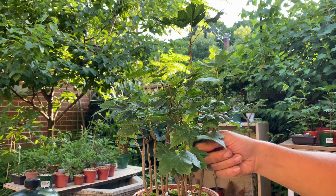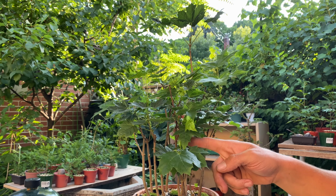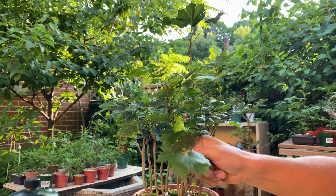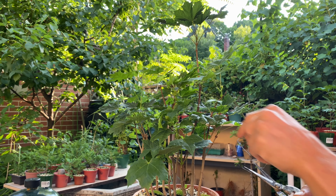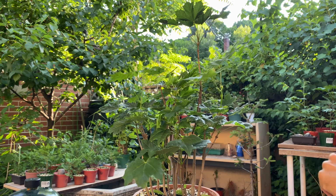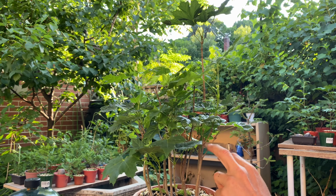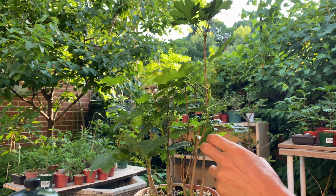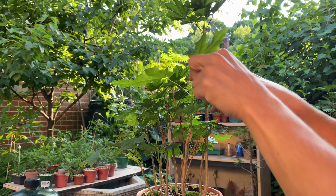This is kind of a smaller tree, so I'll leave the top alone, just let it grow. Same with this one, it's just got two branches coming out now, that's fine. It's got these barbell type branches. For now, I'll keep the one that comes to the outside. Reduce the vigor of the top one.